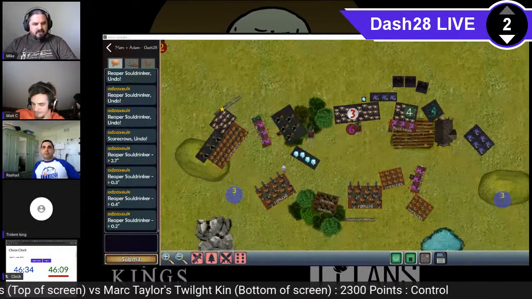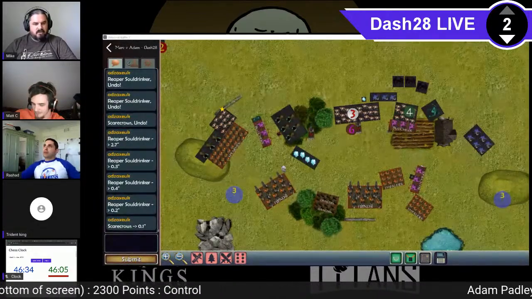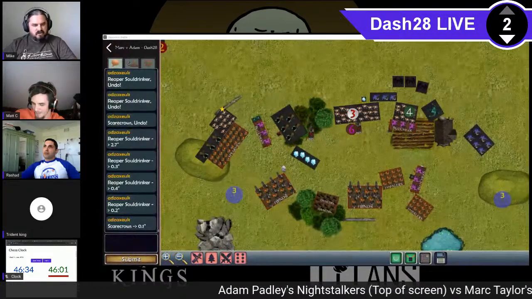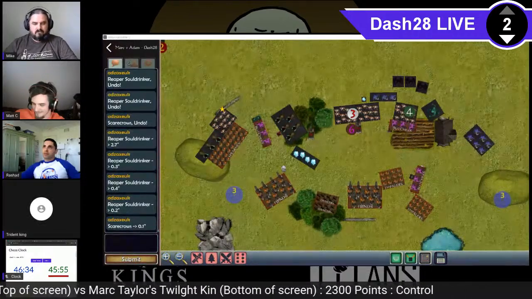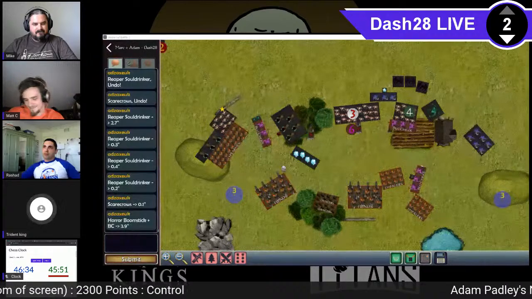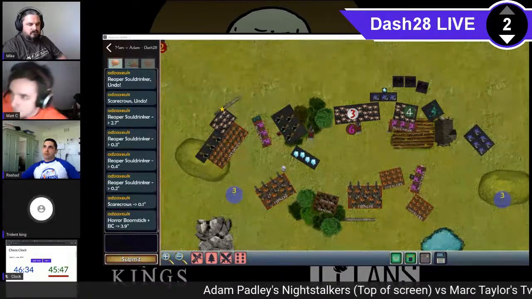So it looks like over here on the left, Adam Padley has sent his Butcher Regiment and his Scarecrow Regiment into the front of the spears, and then sent those 2 Soul Drinkers into the flank of Marc's Butcher Regiment. Yeah. That'll hurt, but it's not going to even really run an option. I mean, he's going to have to roll out of the box to do anything relevant to them.